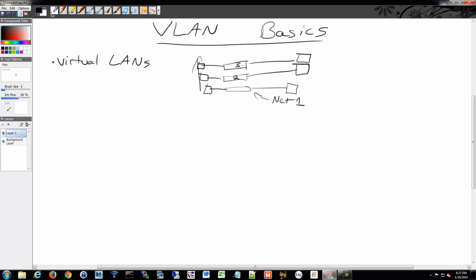And then that's number 3. Now consider these 3 switches all as one.